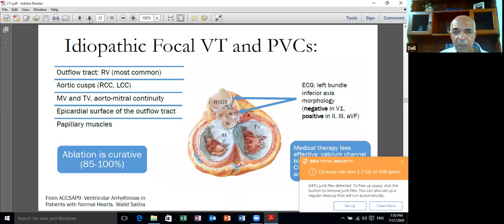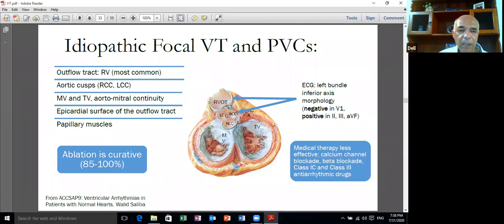This is very responsive to adenosine, which blocks the formation of cyclic adenosine monophosphate, and that's the reason we are using adenosine in these patients. As a matter of fact, any antiarrhythmic drug is very capable of blocking this kind of tachycardia. So it's not only a benign tachycardia, but it is also very responsive to antiarrhythmic drugs. We rarely resort to ablation, although ablation is almost over 95% successful.